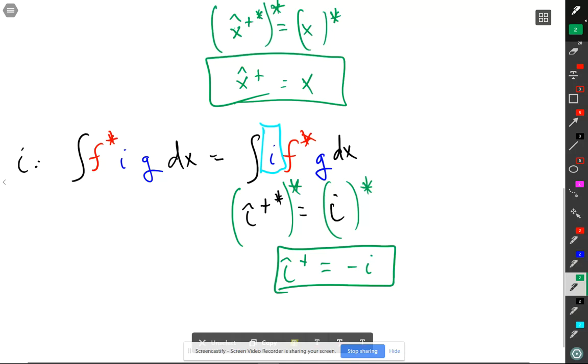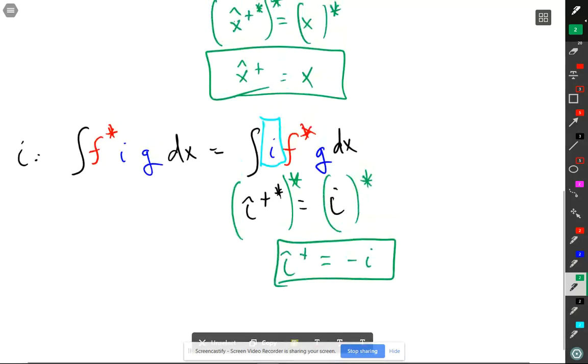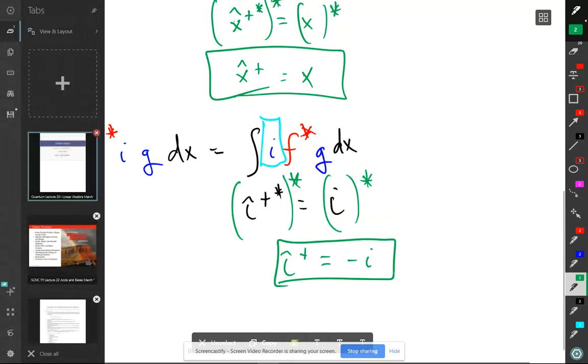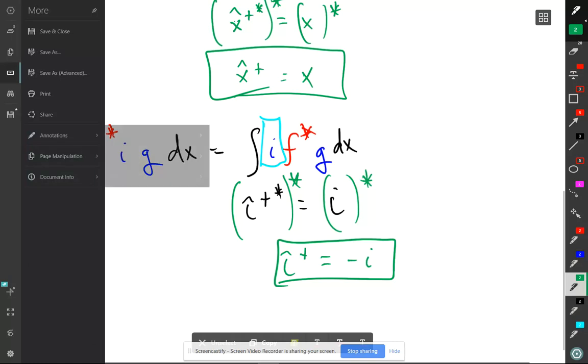And in retrospect, that's not very surprising either. What we've done so far is we've just taken the complex conjugate in both cases. And so now you start to feel like, hey, maybe the Hermitian conjugate is just a complex conjugate. I know someone who used to believe that too. So we have a third case to show that that's not true. So our third case, I'm out of space. I'll add another page.